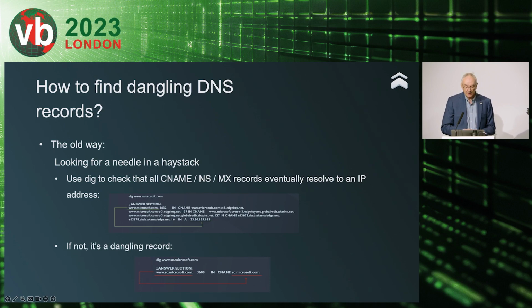But in the cases where we don't get an IP address back, we might end up with just a name, like the one at the bottom. These are actually Microsoft records, and these are valid and active. And one of those Microsoft records is actually a dangling record. In this case, obviously, we can't dig into Microsoft's domain and take it over, but it's still an incomplete configuration. We can see the name change doesn't lead to an IP address. So that would be what a dangling DNS record looks like.